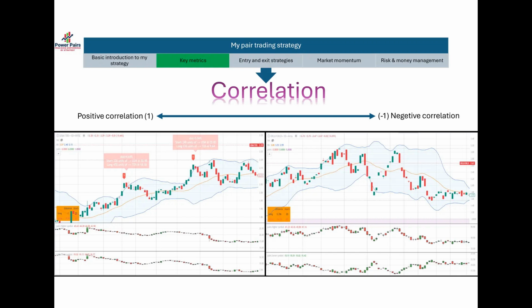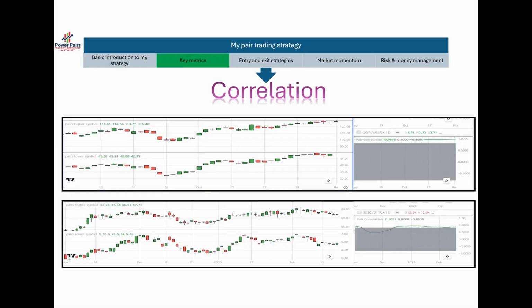In a negative correlation, the movement is opposite. When one symbol rises, the other typically falls, and this can be viewed in the right example. Both types of correlation can be useful for this strategy, depending on how the ratio between the two stocks behaves. What matters most is that the relationship is consistent over time, because that consistency is what allows us to predict and trade the deviations with confidence. Let's take a look at two more examples to better understand correlation and to see how the TradingView indicator I created specifically for pairs trading works in practice.